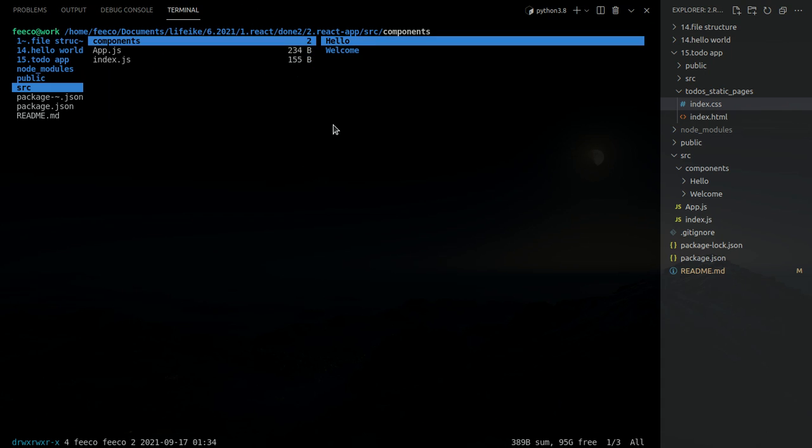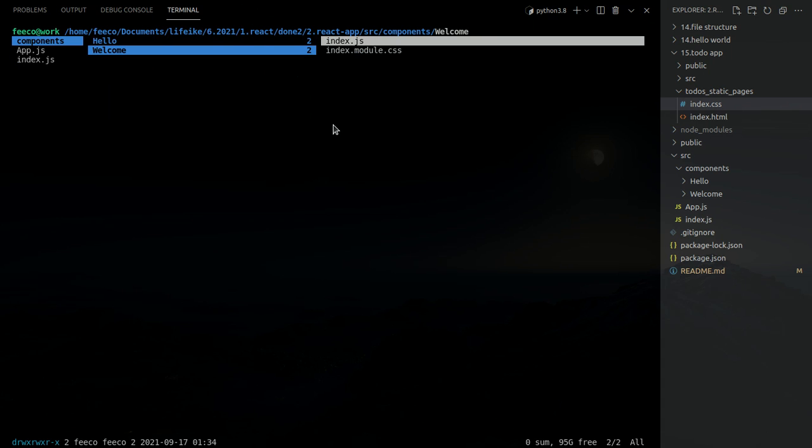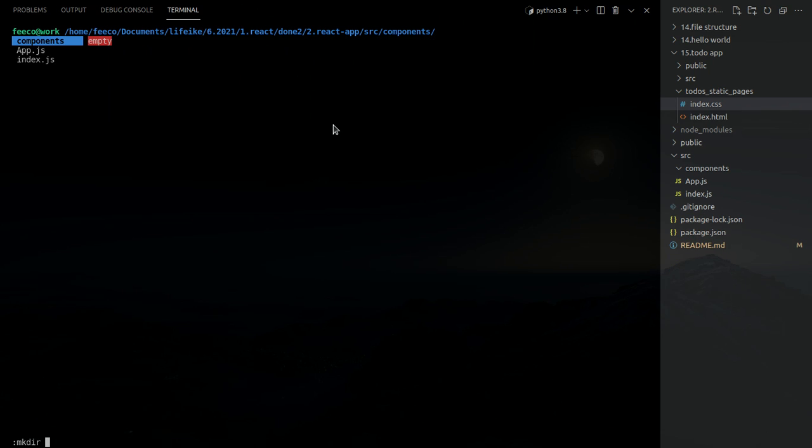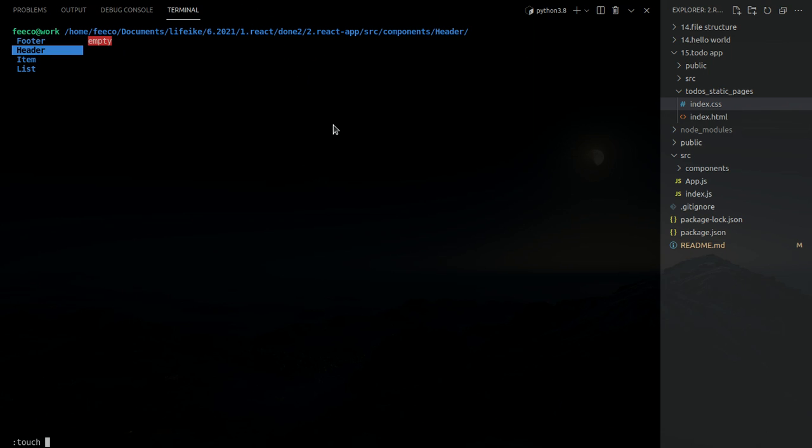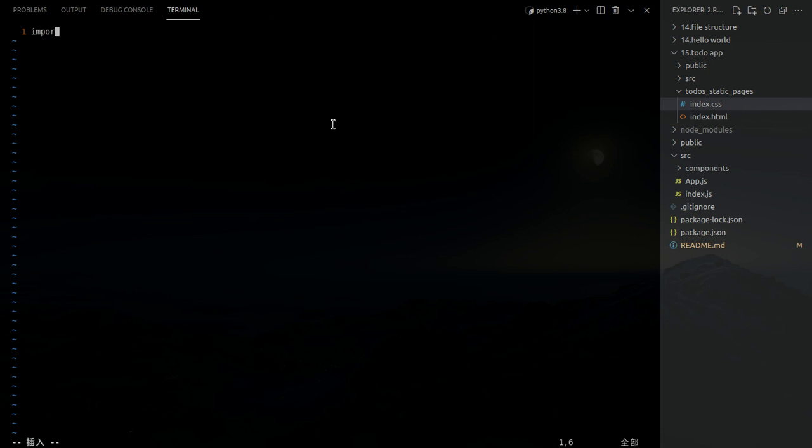First, we don't need this hello and welcome component anymore. Instead, we have a header, we have footer, we have list, we have atom. So in the header, we have index.js. We need to import React from React, and we need to import index.css.